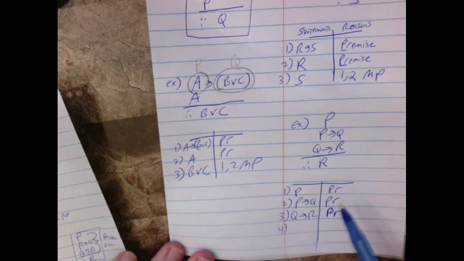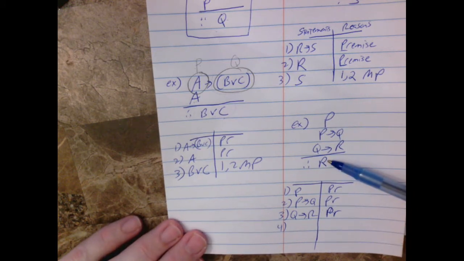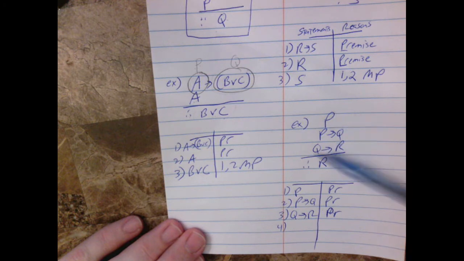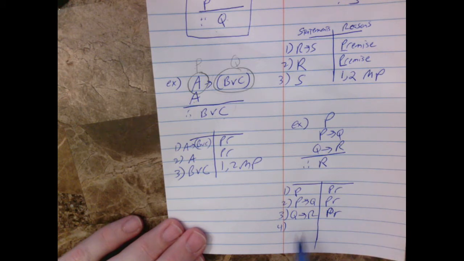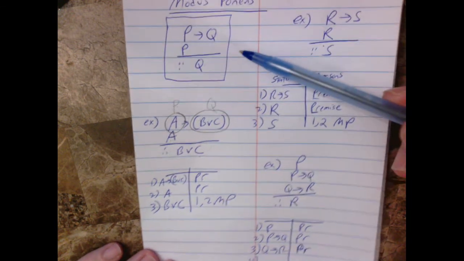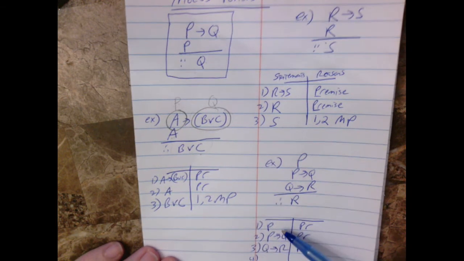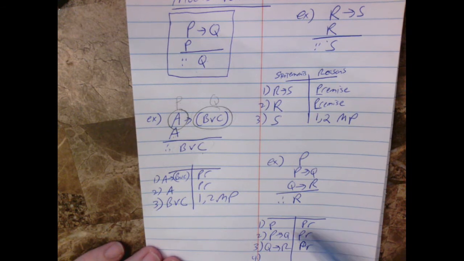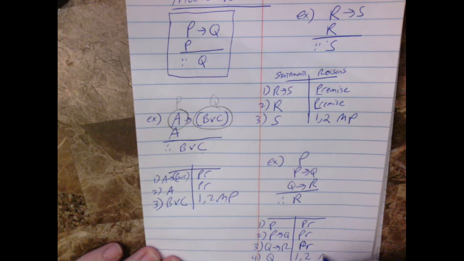Now, this is the first example where you can't just jump right to the conclusion. Because look at what we're trying to prove. We're trying to prove R. There's nothing given to me currently that allows me to conclude R by itself. So we have to come up with something else. Well, hopefully you noticed in steps one and two that they actually gave us two of the pieces of the puzzle we need to use modus ponens. We have if P then Q. We have P. Right. And it doesn't matter that these are in a different order. Right. They're still premises. They're both accepted as like given. So we can do them in any order we want.